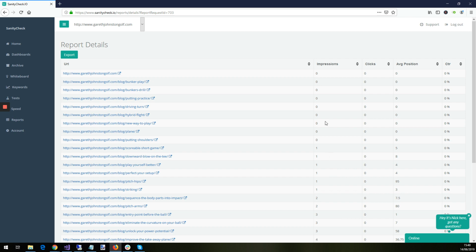But once we found the URLs that we consider to be low quality, we've got 4 choices. We can delete the URL. We could look at improving the content on there. We could redirect the URL to another, perhaps more relevant page, or we could noindex it. Now, if we're going to noindex it, one thing we want to do is remove the URL from the sitemap as well.